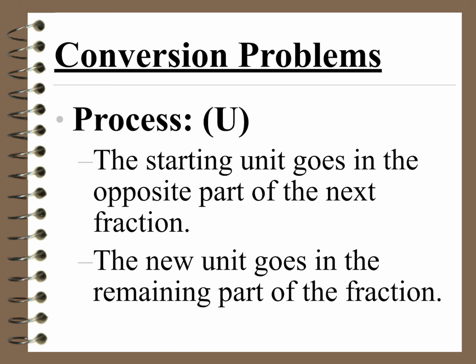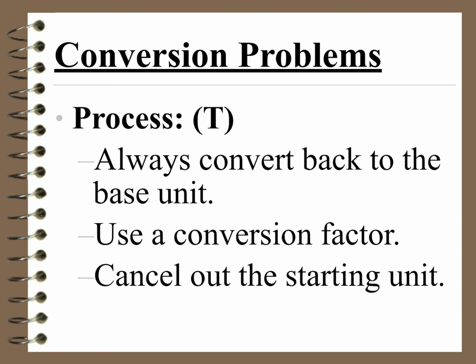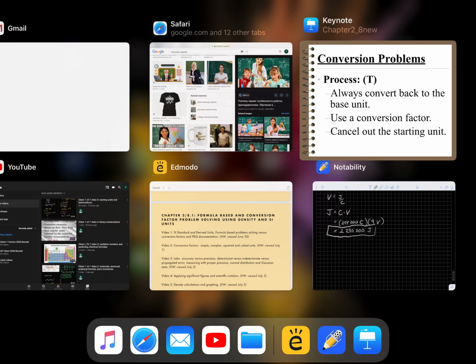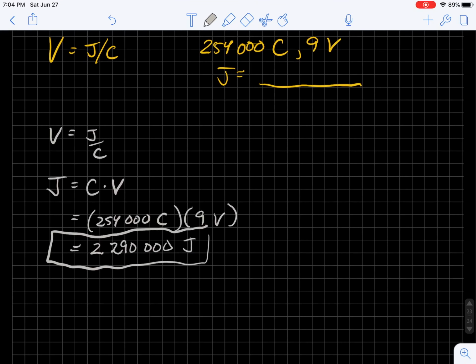That fraction is called the conversion factor. And then you're going to make sure that when you set up the fraction that the units cancel out. And then ultimately, you're going to make sure that that conversion fraction is a true statement. And we're going to go over this in detail in the next video, but I'll show you how it works.